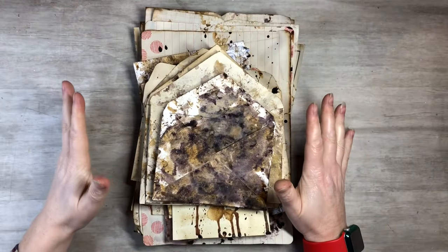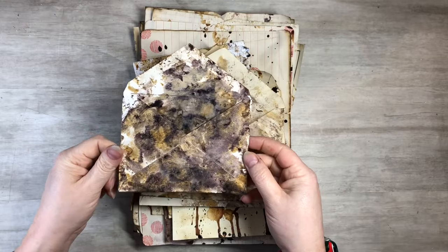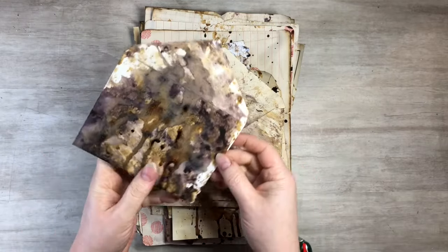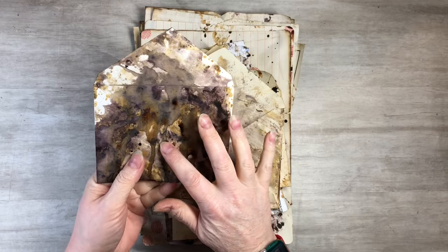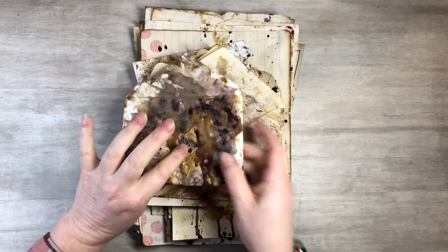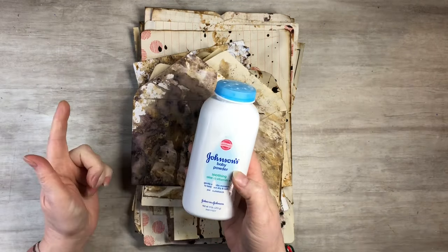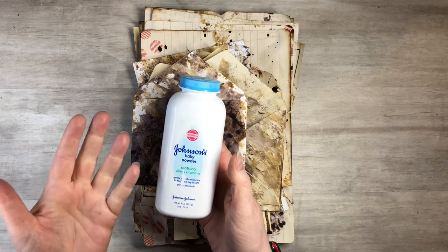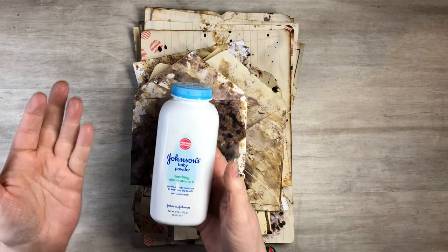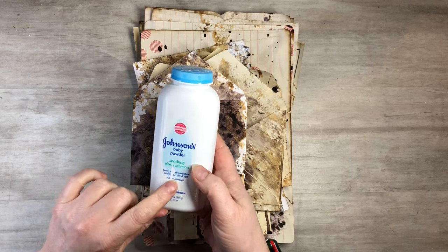So everything is dry, so I wanted to show you guys real quick how it all turned out. So I think that turned out really cool. So now you can see that's actually really not sticky, but if this was sticky, what you would do is just take some baby powder or some cornstarch, and this is just pretty much cornstarch with a fragrance in it. There's no added anything else. It just says pure cornstarch.